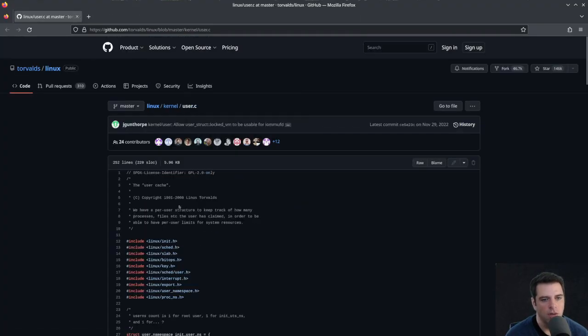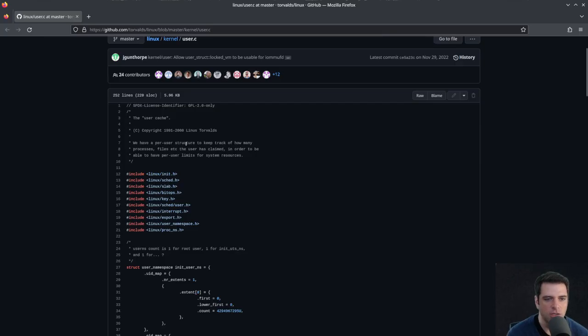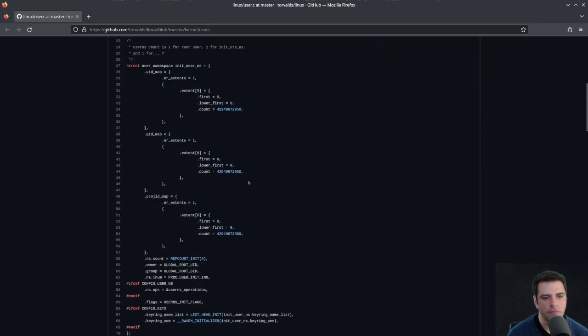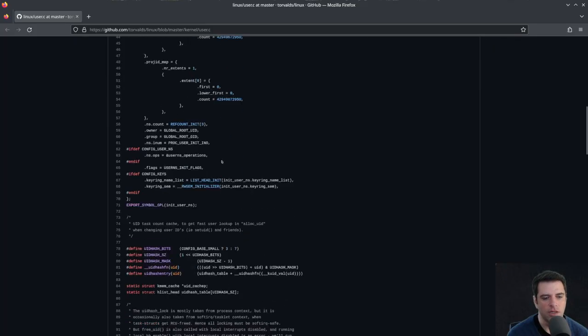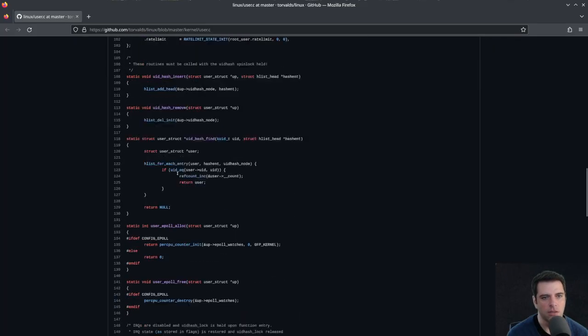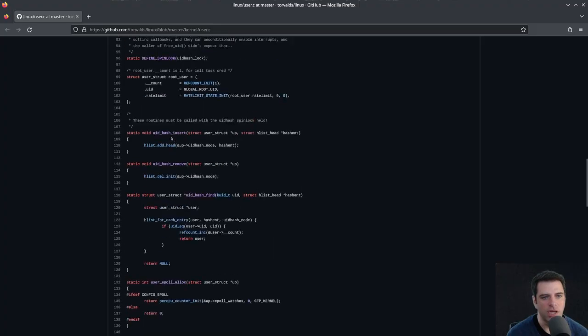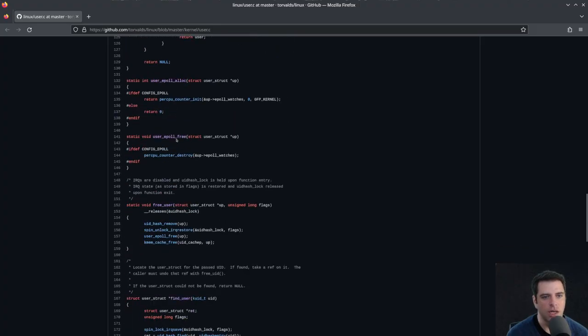Cool. And what is user.c? The user cache. We have a per user structure to keep track of how many processes, files, etc. the user has claimed in order to be able to have per user limits for system resources. So we're going to init the user namespace, UID hash find, UID hash remove, user epoll free.